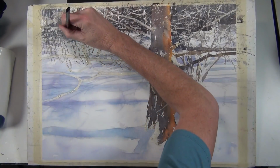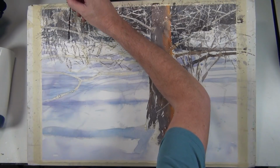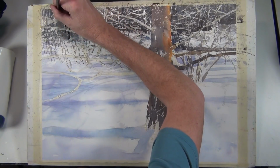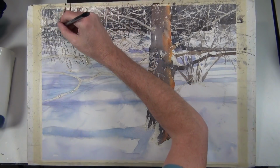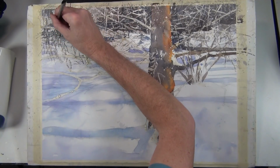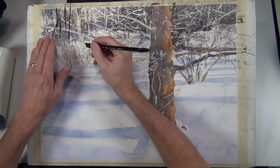Now I'm starting to work a little bit around my painting, and here I'm putting in some darker tree trunk shapes. So this is, again, trying to build another layer over top of what I already have, and I'm using a darker value. You can see how, too, I break those lines up to let them go behind other already existing branches that I have there.